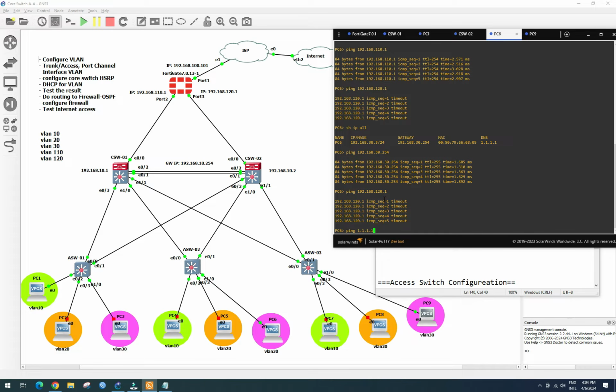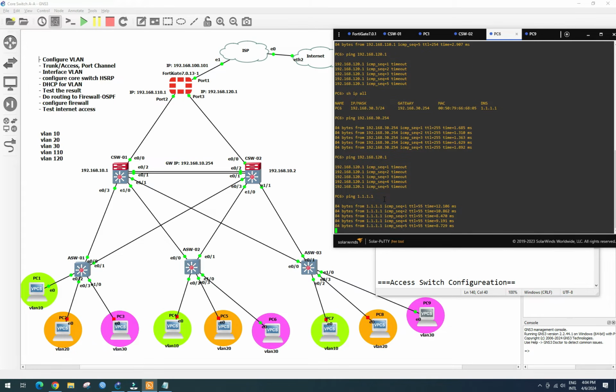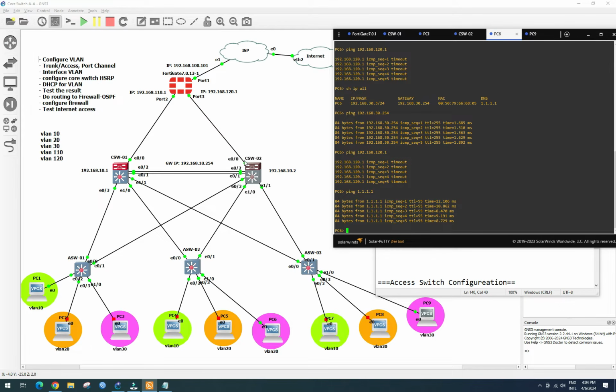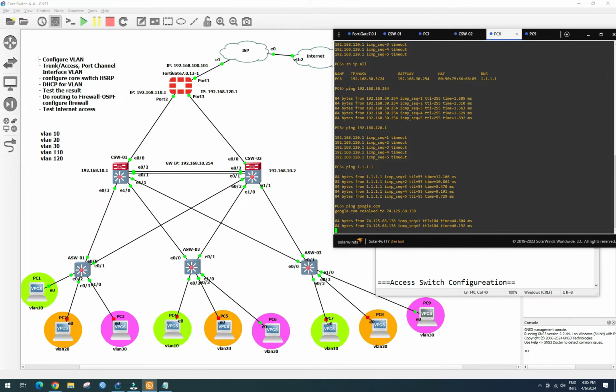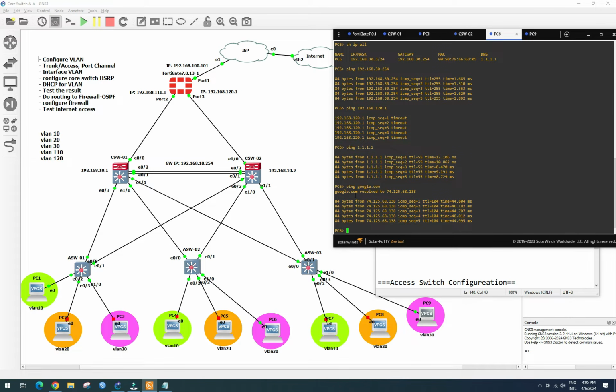Let's try to check the internet. So now it can go to the internet, but I don't know why the traffic cannot access through this port using our core switch number 2. Okay, let's see. Ping google.com.